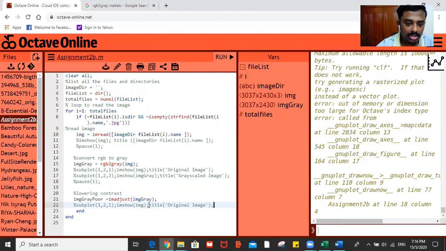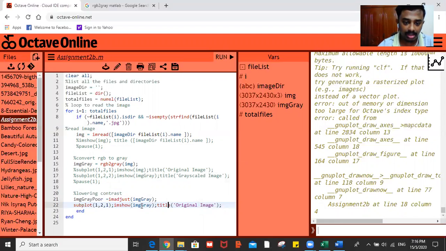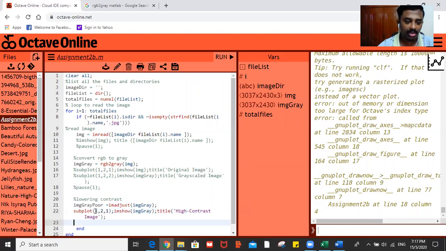Okay, so now for this part, we're not going to use a comment. For this part, we're going to use two. The first one, we're going to use gray because we're going to compare gray and gray, where this gray will be the high contrast, or good contrast. So I'm using here high contrast. High, good is all the same meaning. There's no such thing as high or good. What is the difference? There's no difference, the same.